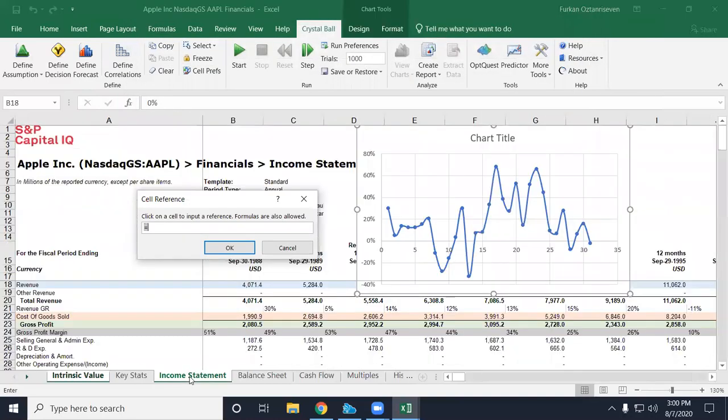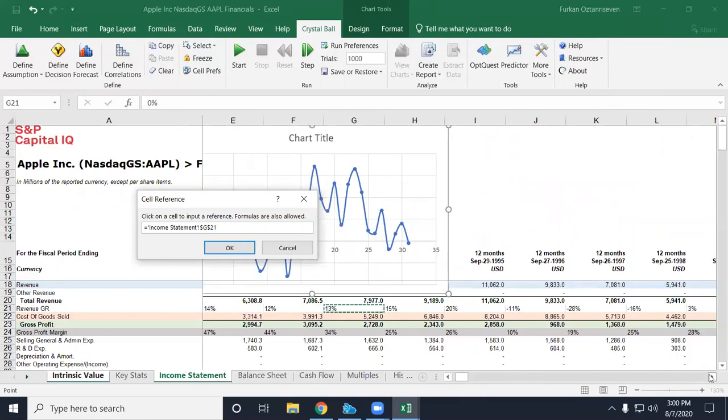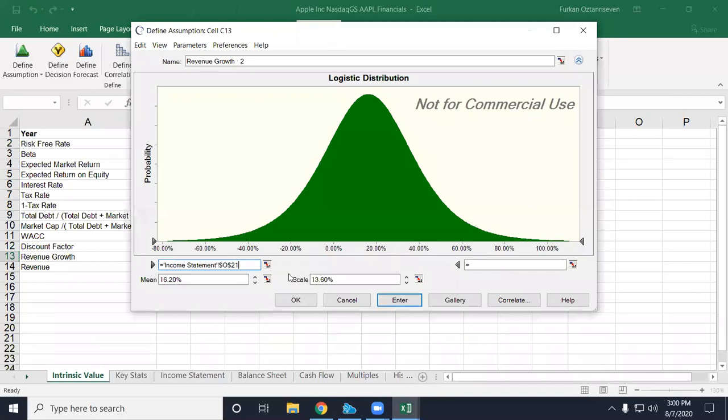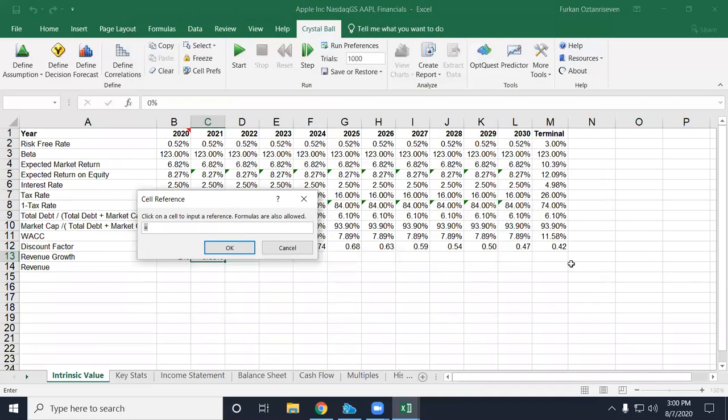And I will go back to my income statement. Again, this is my story, and I think that it's fair to assume that revenue of Apple won't decrease in a given year more than 33%, which happened in, let me just find that data point right here. Right here, which happened in year 2001, .com bubble. Again, if you don't like that assumption, please make your own assumption. Make sure that these are locked. You see dollar signs, that means they're locked. Okay, click OK.